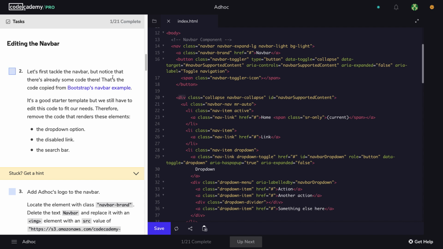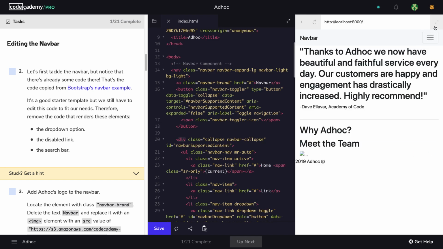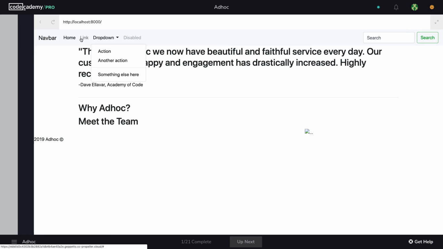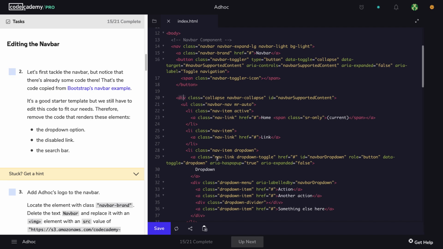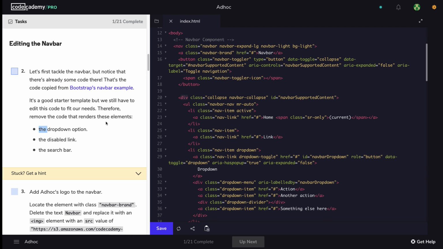And like I said before, the actual boilerplate for the navbar was copy-pasted from the example before. So there's a lot of stuff we don't need. Let me open this up so you guys can see. So we have a drop-down menu here that's a disabled link, and a disabled link over here, and then a link here, and then we have a search bar here that we don't really need. So we're going to be removing those parts of the navbar. Also wanted to point out, to make your life easier, when you click on an element, the closing tag will be highlighted here. So you'll see the list element here highlighted with its closing tag, same with the anchor tag and every other tag. So the 3 elements that we're going to be removing is the drop-down option, the disabled link, and the search bar.